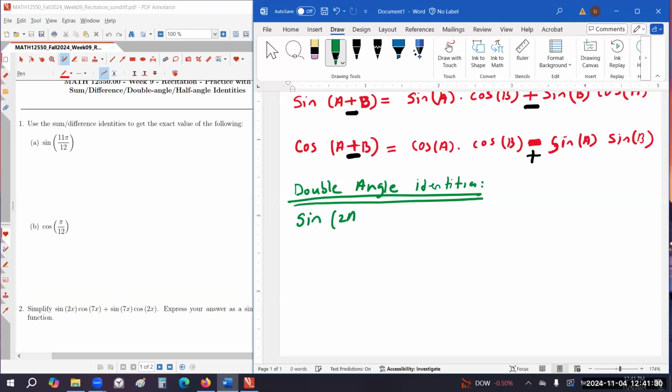So sine double angle. We have always seen sine x only. Now this time it's not only sine x, it's sine 2x. Instead of x, we prefer using A. It looks professional. So sine is always generous, okay? It doesn't matter what we give to sine, it always shares the cosine. So the formula for sine double angle is 2 times sine of that angle times cosine of the same angle. So the 2 comes in the front, and it is sine of the angle and cosine of the angle.